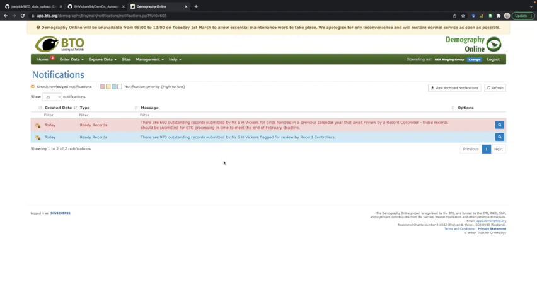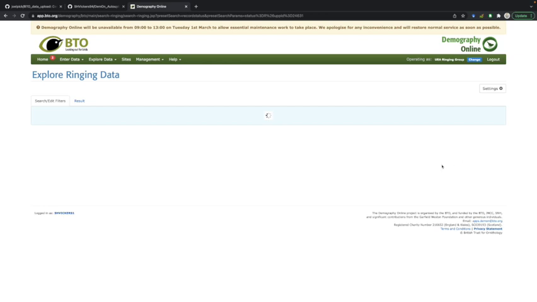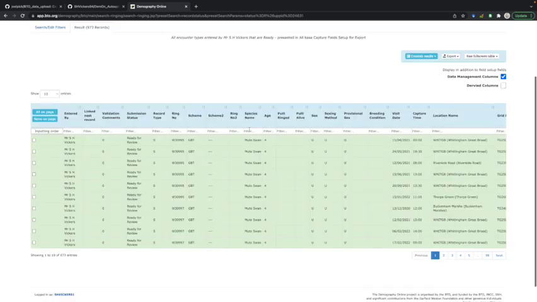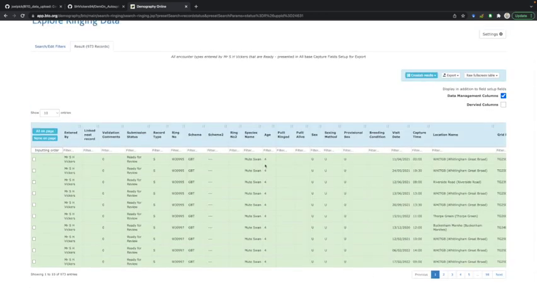If you aren't a record controller, it will tell you that you have records that are ready, that you can set to be ready for your record controller to check. If you're a record controller, it will tell you that there's records that can be submitted. So you can view those records. We can go onto a view of all the records that we've got waiting for us, what the batch upload has done, and then we can export those records.